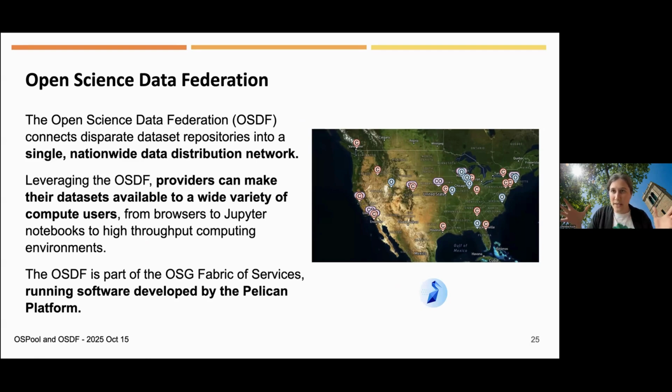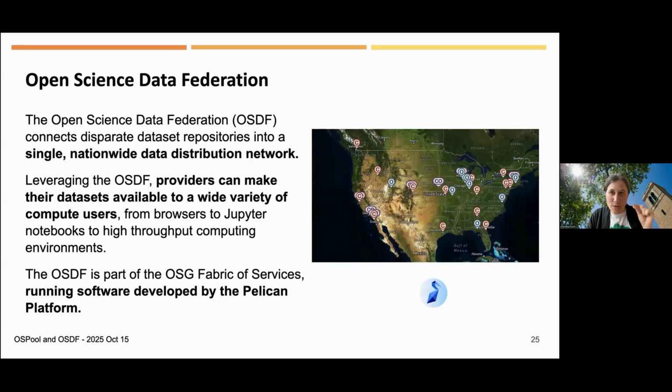So we have this network, this federation. The software that's used to run it is called Pelican. So it's the little Pelican logo right there at the bottom. We like our birds in the OSG and PATh projects. So when we talk about the OSDF, this is what it is.